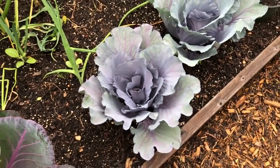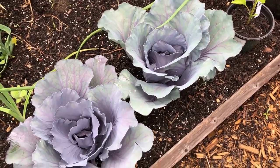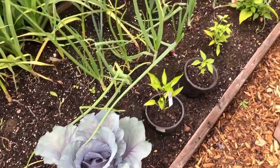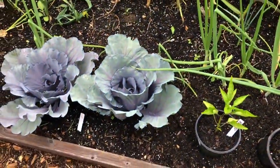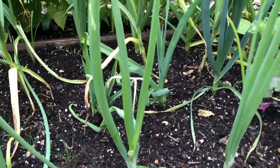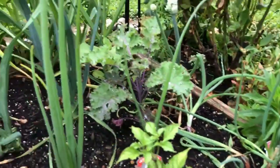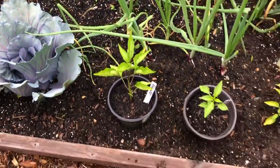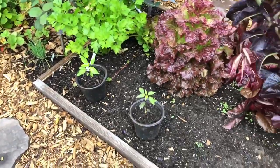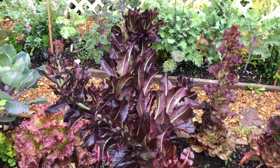And my cabbages. Looks like the first year I've been successful with cabbage. These are beautiful specimens. Hopefully they will continue growing that nicely. And we've got red onion, we've got leeks, we've got garlic, we've got shallots, some more kale, all my peppers, getting ready to put them in. Well, I did have broccoli there, so I took that out. And I had other things here, so I'm getting ready to replant, and I'm gonna take these down that don't look so good there.